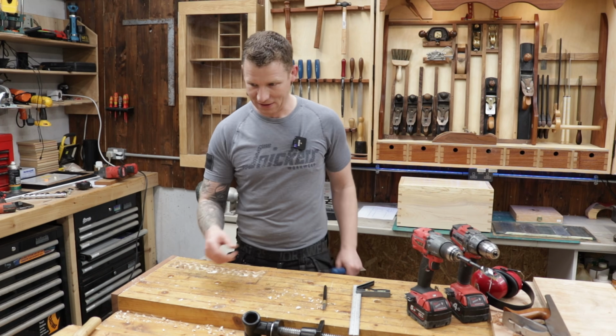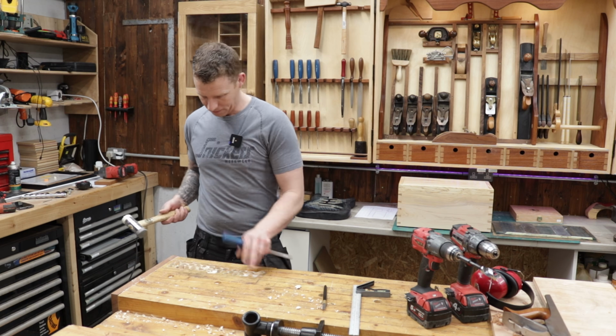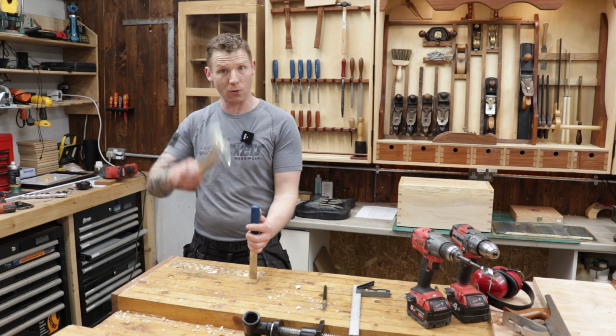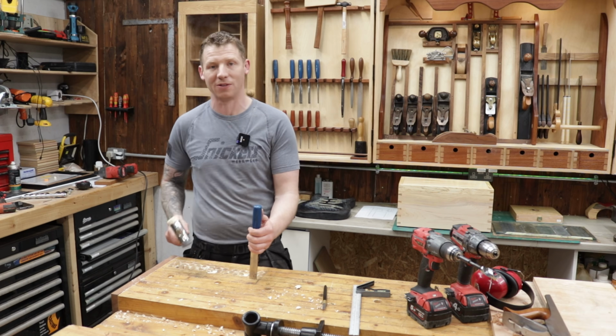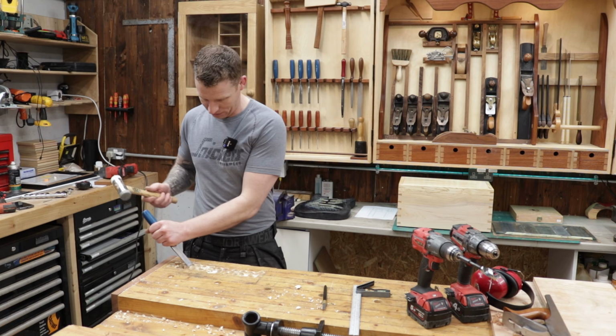So I'm going to start hitting this out now just with the chisel. I'm going to hog out most of the material. And then when it comes to the edges, I'm going to use the edges as a guide for my chisel to go all the way down through to finish out the cuts that the track saw wasn't deep enough to do. So let's just get on and start banging this stuff out.